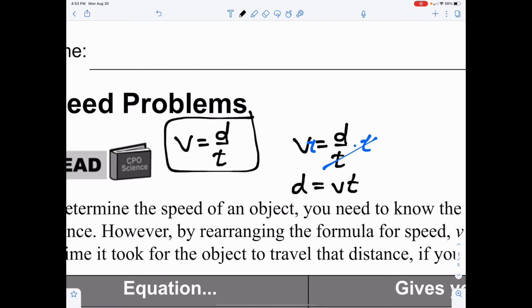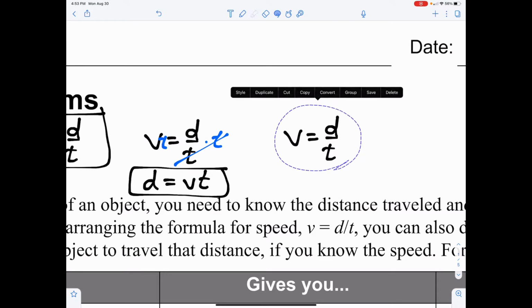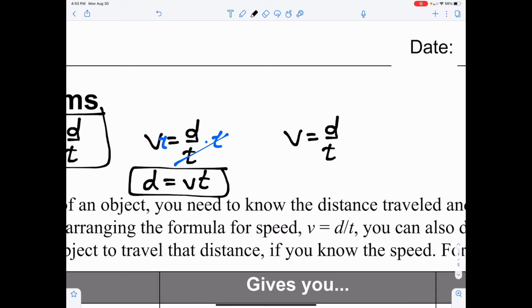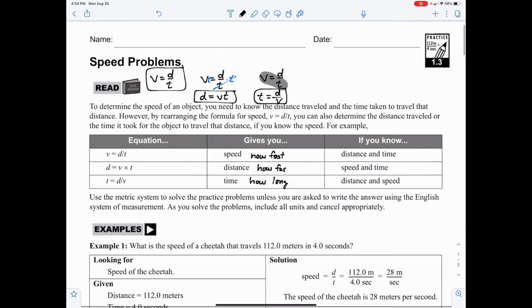So far I've got one equation, the same equation but rewritten for distance. And then if I look at it one more time, and I'm trying to solve for time, which is in the denominator of the fraction, one of the things you might remember is a trick we learned to solve for the denominator of a fraction. We affectionately call it the switcheroo, and we get time is equal to distance divided by speed. So we have three possible equations, and they're all summarized right here. It's good to know how to get to any of those equations from the main speed equation right here. Let's take a look.